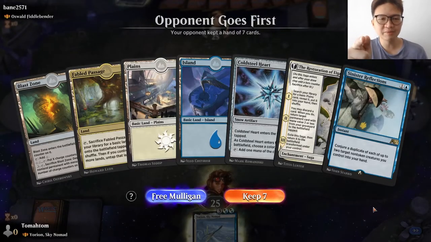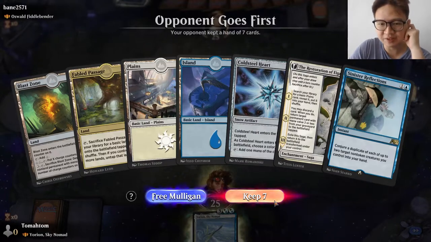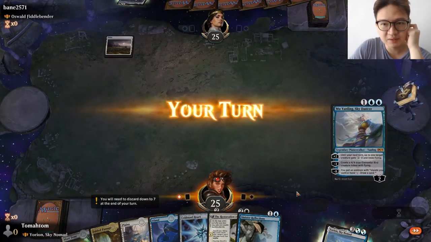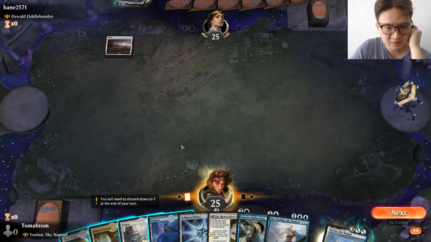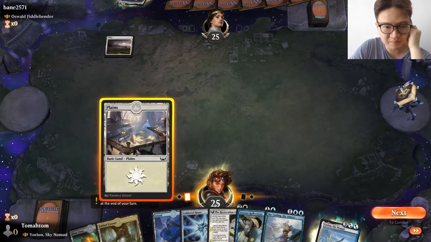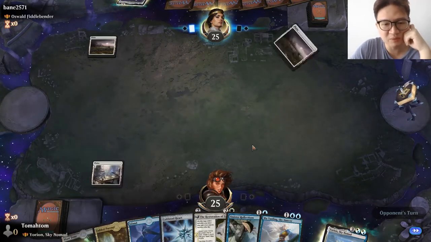Hello, welcome everyone. This hand, I think it's good enough. I'm going to keep this. So I think I don't need to play Fable Passage so early. Yeah, I think I'll just play a plane. Since you got 4 lands, the passage should be able to come into play untapped.